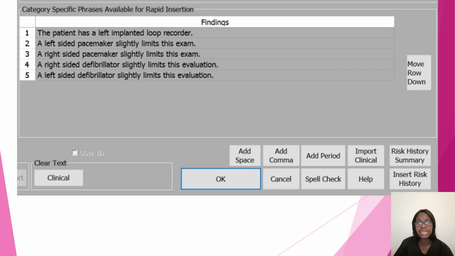And then if a patient has a pacemaker, this is very important. It can show why the exam was limited. So limited because of a left-sided pacemaker or a defibrillator. So this would go on the patient's report and it will let their doctor know. Also, if inspection comes back and someone is wondering why they took images of this, or why there was not enough compression on this side versus that side, this is why.